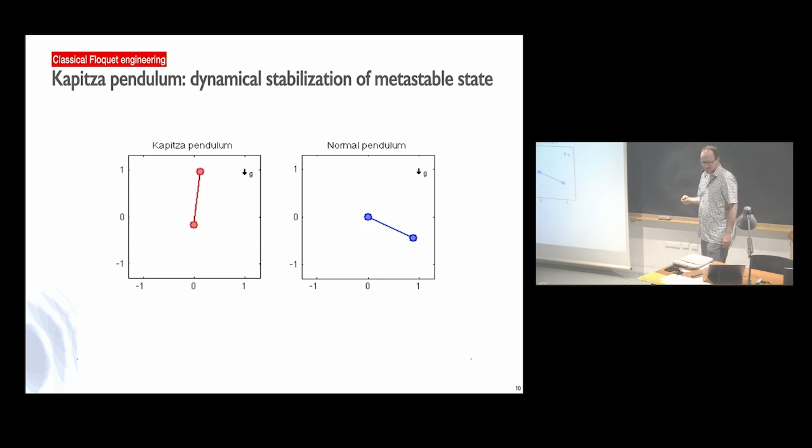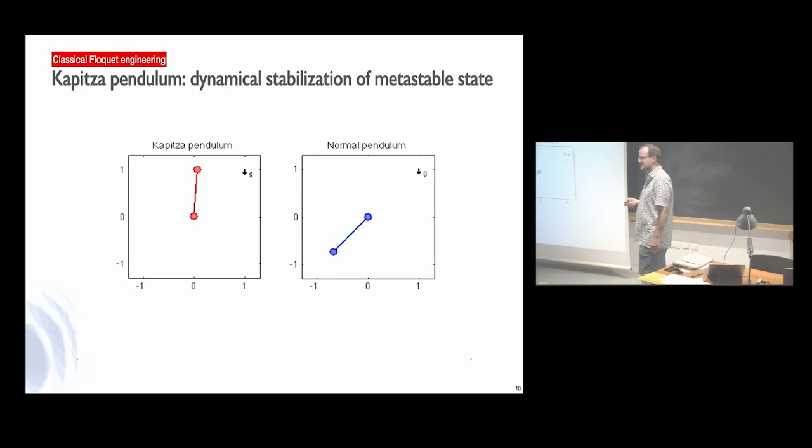And of course, this is a classical example. The math you can do once you've heard classical mechanics, and it is a very nice example. You can actually think about this in the context of Floquet engineering. Essentially, this is a high-frequency limit of Floquet engineering, an effective ponderomotive potential that you've created for this pendulum, and you've changed the effective free energy landscape of the pendulum in the presence of that very fast drive, when you integrate out, saying it in a more fancy way, the fast degrees of freedom.